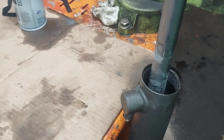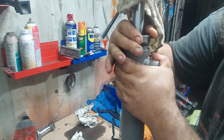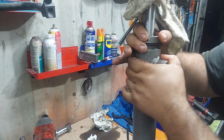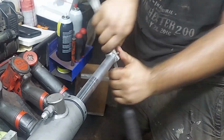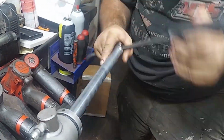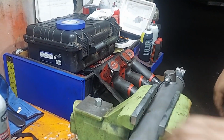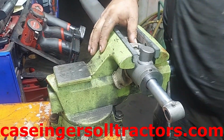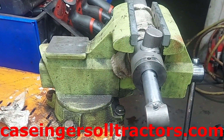Okay, now it's past the threads into the bore. A little bit easier now. But just get this started so it guides your rods in center. I just like to get that lube around there and coated. The later style cylinders. We're going to have videos on the earlier style.